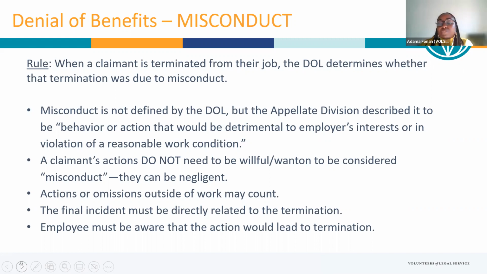And that would mean that they wouldn't be able to get their benefits. And actions or omissions outside of work may count as well. For example, we had spoken with someone who was fighting outside of the school that they worked at, and it wasn't within working hours, but it was after school and the students could see them. It just wasn't a good look and it couldn't be deemed misconduct, even though it wasn't within the confines of the working hours. And the final incident must be directly related to the termination.